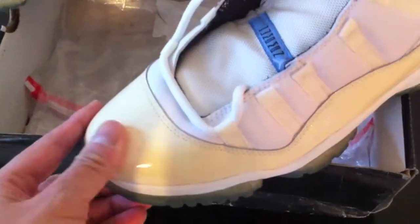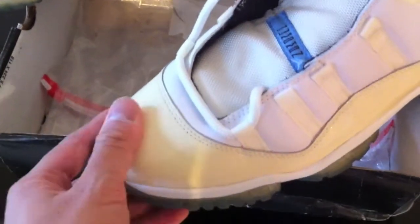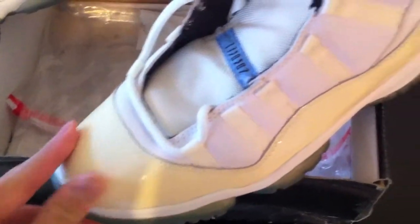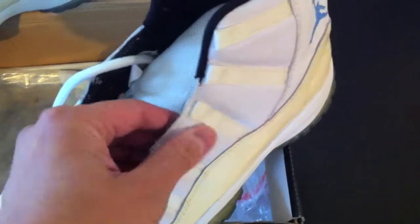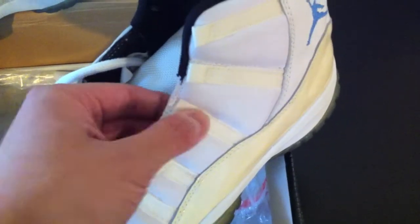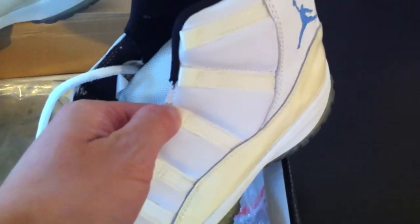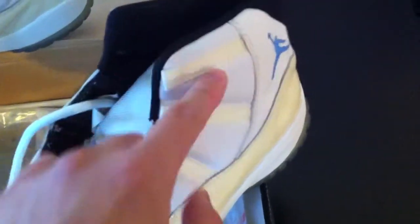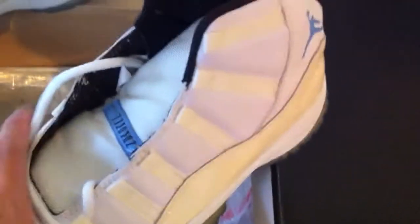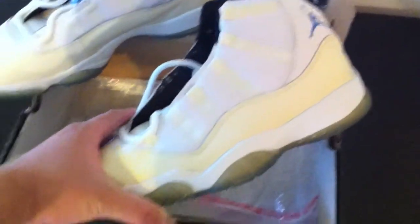There they are — patent leather, of course a little yellow. One thing I noticed with a lot of the OG patent leathers is they're just sticky to begin with, so I don't know if it's due to aging or just how they are. Of course the leather panels, and then the lace loops — or eyelets, whatever you want to call them — they're yellowed. I'm thinking of maybe getting a grit and cleaning this up, but I might just leave it yellow; it kind of gives it a nice finished look.